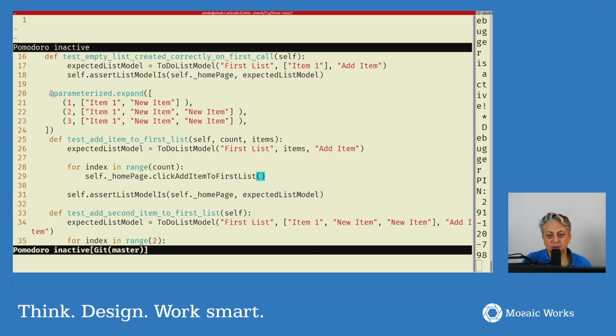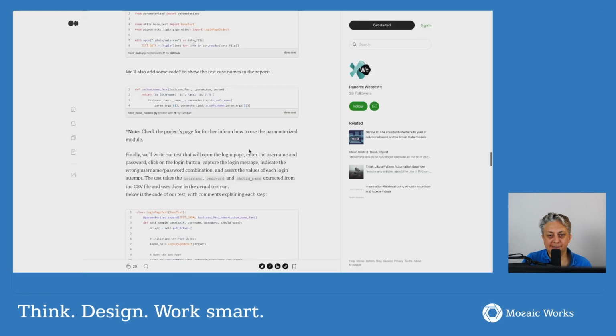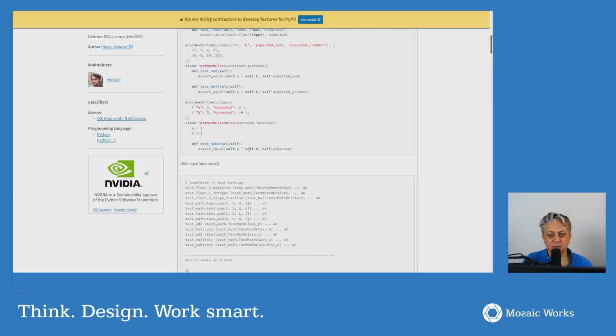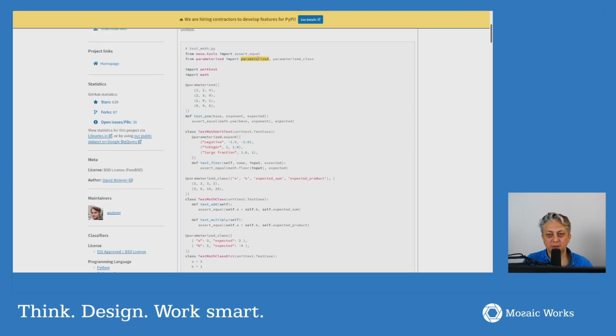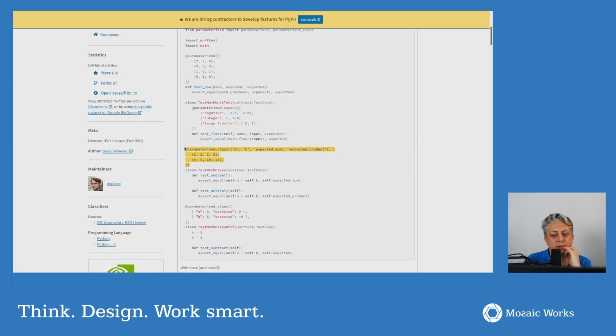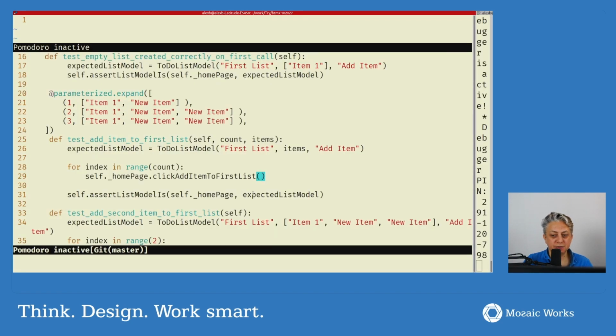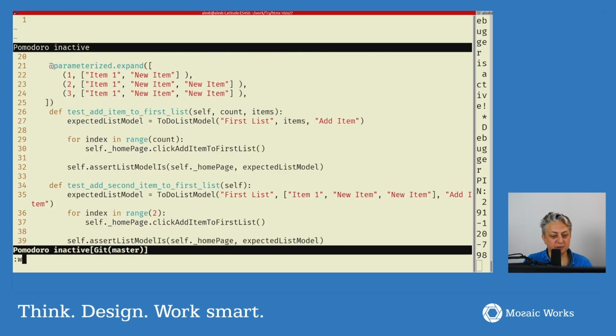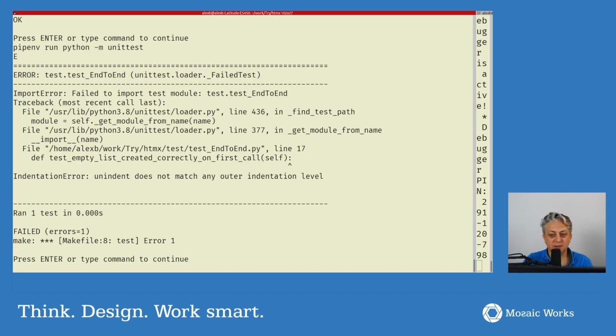But for now, what we'd like to see is for parameterized to work. What do we need to import? From parameterized import. Okay. And why do we need parameterized class? What is this doing? Tested self.a. Oh, interesting. Nice. That's actually nice. All right. We'll just use parameterized for now. No need for the other thing. And now if everything works fine, then we should see, okay, an indent.